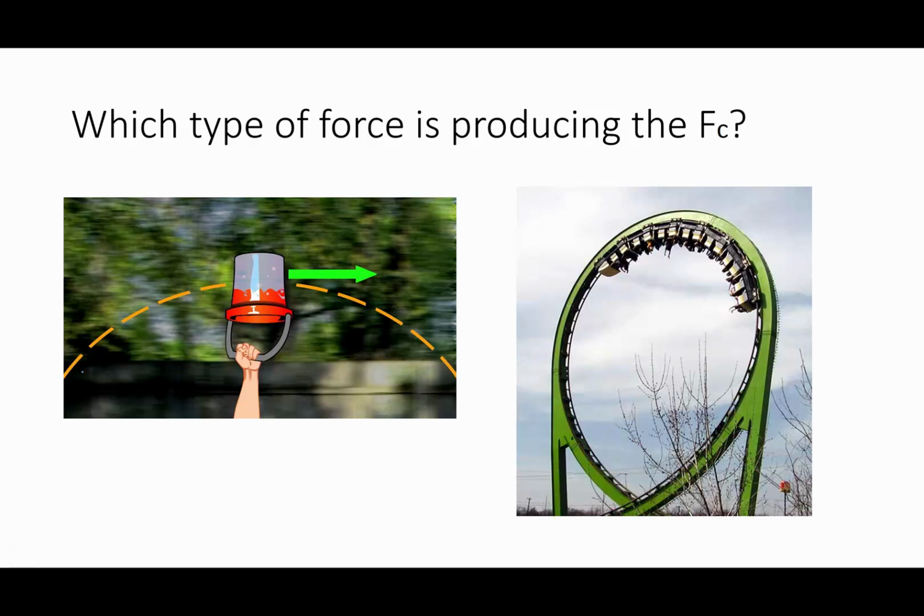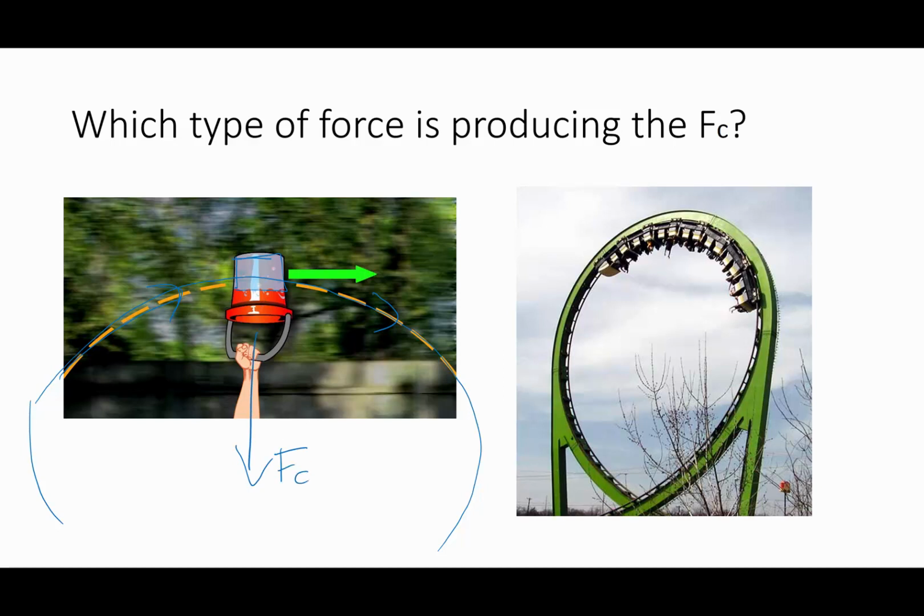This is a fun one. I don't know if you've ever done this. I remember being a small child and watching my uncle do this, and he had a bucket full of water, and the bucket, if he spun it fast enough, he could spin it all the way over his head and not spill a drop of water. I thought he was magic as a small child. My question is, what is providing the centripetal force to keep this in a circle?